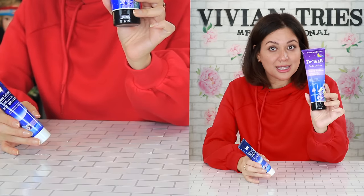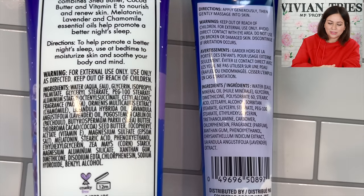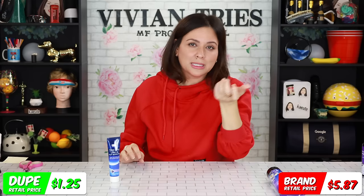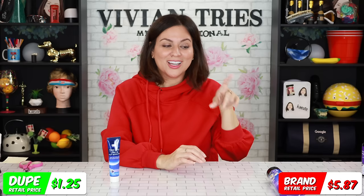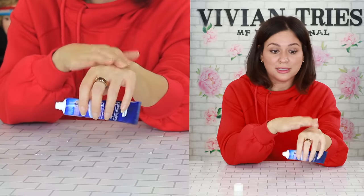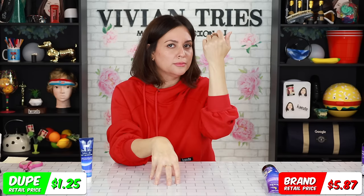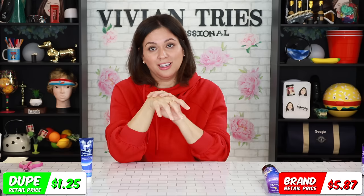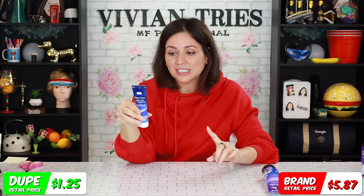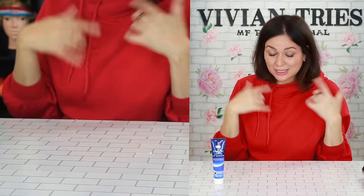Absorbed nicely, no stickiness — for the price it's not bad, I would say it's a fair price. Dollar Tree's version — lots of lavender and chamomile on brand name, but Dollar Tree smells like Froot Loops. I don't know how that's going to help you sleep. I don't smell chamomile at all — lavender is the last item on the ingredients list. You guys tried hard, but y'all missed. I've been calling Dollar Tree out for smells and scents and flavors for years. Not a lick of lavender, not a lick of chamomile. So Dr. Teal's gets five Vivian heads. Dollar Tree dupe gets two Vivian heads — what are you doing, what is this?